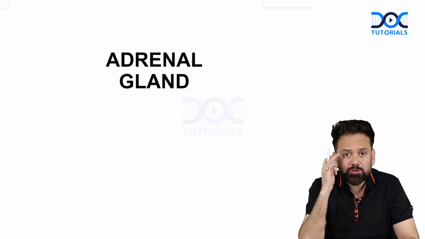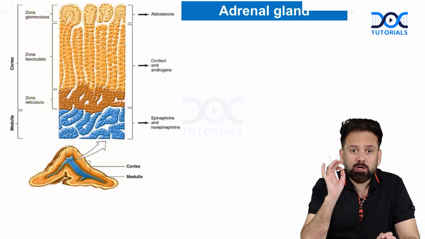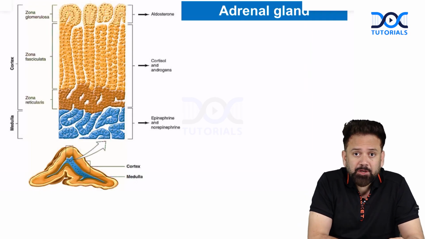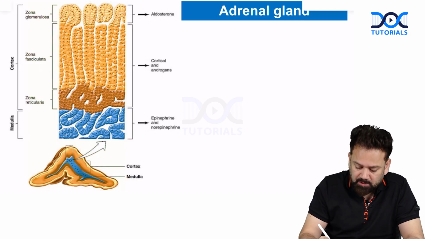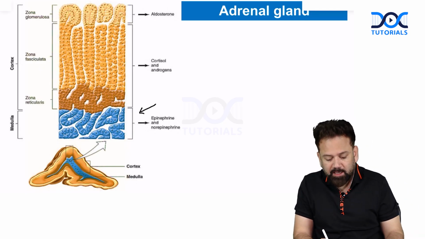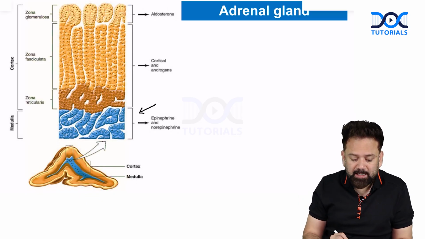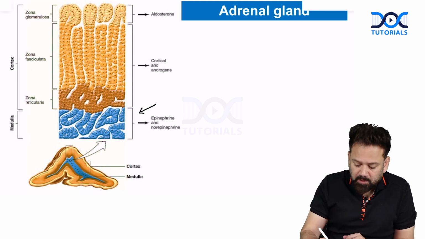So now we are going to start with the adrenal cortex. This image is going to be very important because almost a similar image was given in one of the examinations, and they marked it and asked what the answer is, and they marked this one. So that is why you need to remember this image. You can understand there are two parts: the adrenal cortex and adrenal medulla.